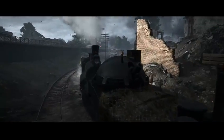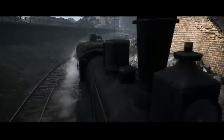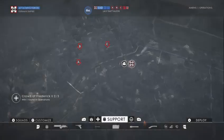We are being reinforced with an armored train. Alright, an armored train. It'll get destroyed in 5 minutes. Let's do it.